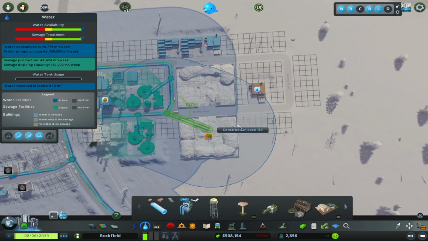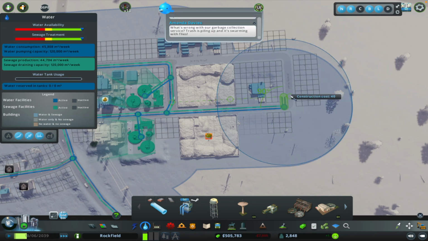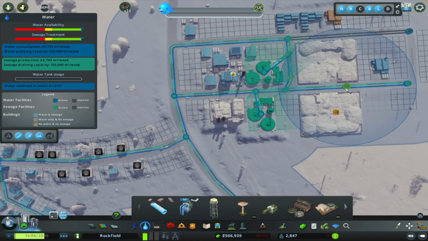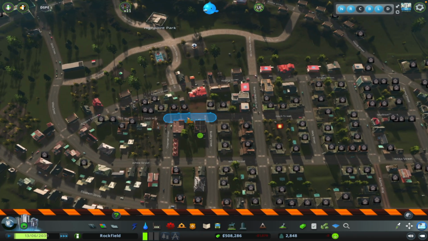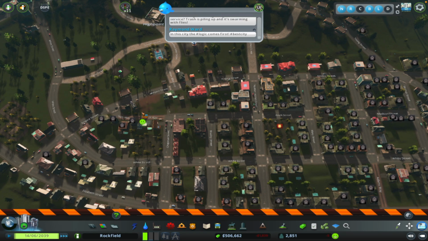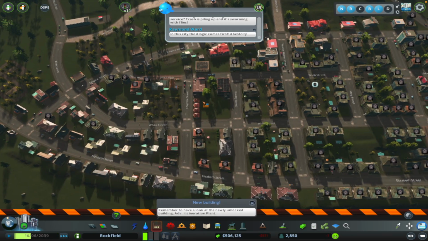And I just realized I needed to extend our water piping up here to this part of the industrial development, and hopefully that will help things out. Okay, so I'm going to go through and just remove some of these abandonments and see if that helps things. So I'm going to go through and do that, and then I'll be back in a moment.